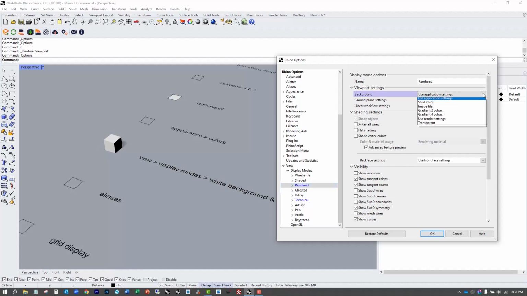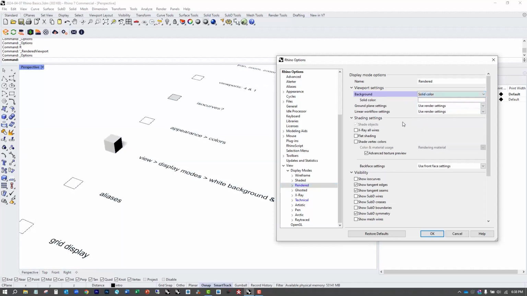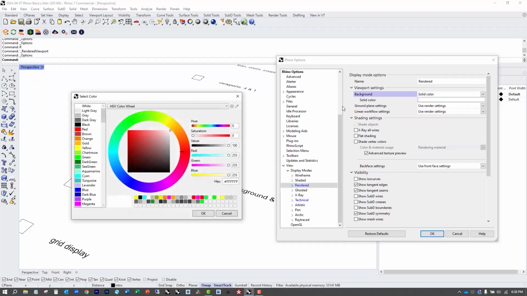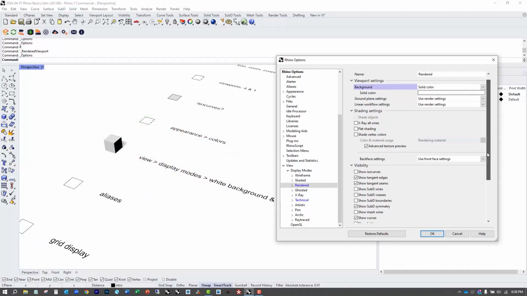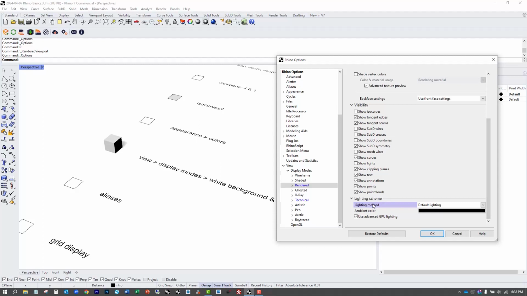So one is, let's go to a white background for this. So solid color, pick white. That's going to clean things up. Another is changing the lighting method to ambient occlusion. I think that just works really nicely.